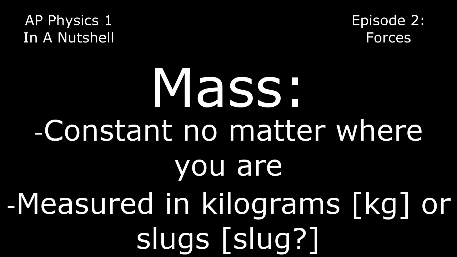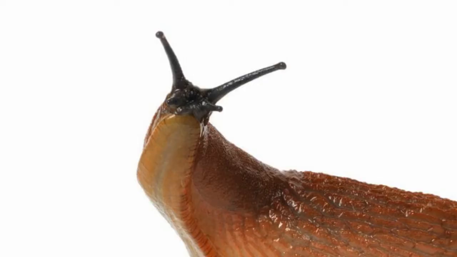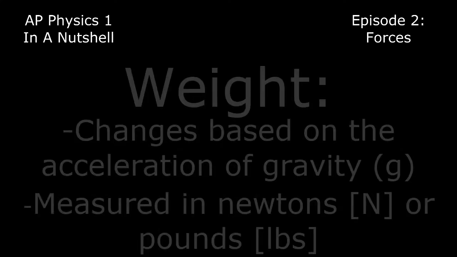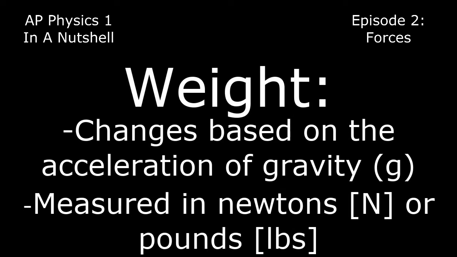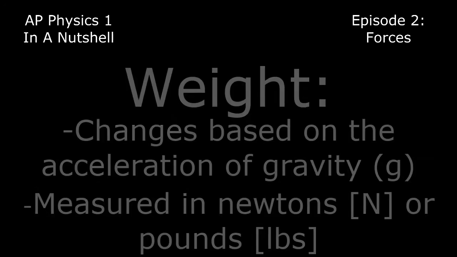Let's go on a quick tangent and talk about the difference between weight and mass, which can be difficult for those not trained in the art of physics to understand. Mass is how much stuff something is made out of and is measured in kilograms in the metric system or slugs in the customary system. Yes, slugs are a unit of measuring mass. Look it up. Weight is the force of gravity pulling a mass to the ground. Weight is measured in newtons in the metric system or pounds in the customary system.